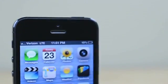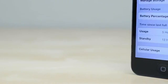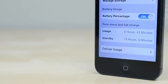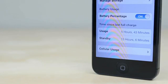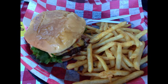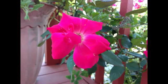With the bigger screen, more powerful specs and LTE, battery life is actually quite a bit better. Even with fairly heavy usage including calls, shooting video, and gaming, I was easily able to get through a day, and I don't think it's a stretch at all to get 2 days out of a charge with more average use. The rear camera is mostly unchanged, with the same 8-megapixel camera with 1080p video recording. There have been upgrades in the optics, but for the most part it's the same quality from the iPhone 4S.